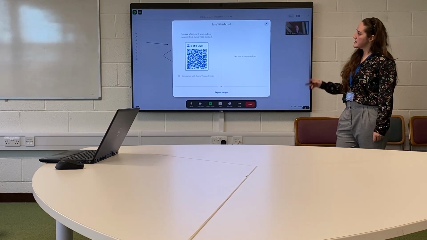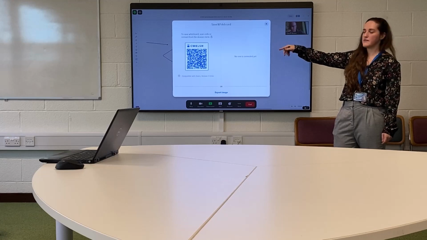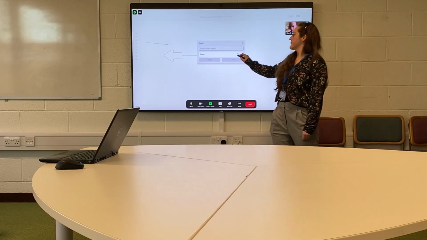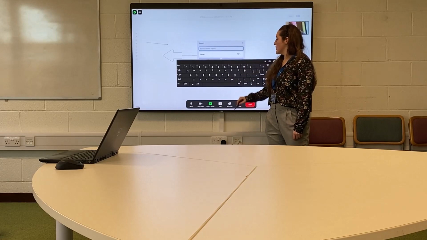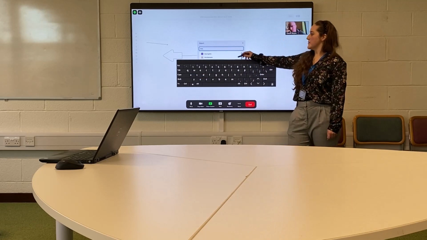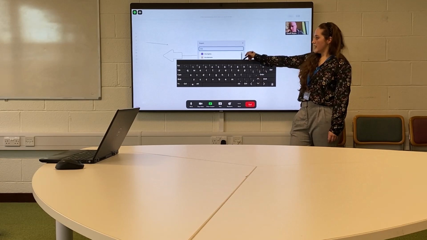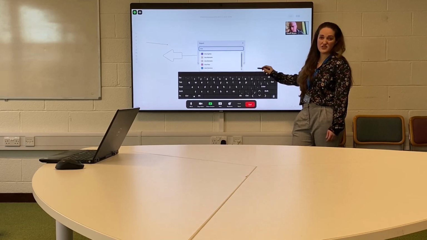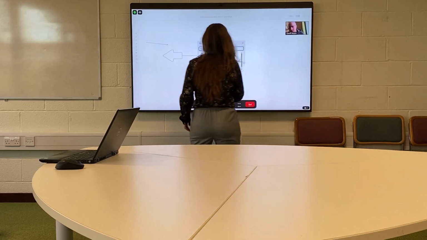Right, we can save the screen again if you want to scan that and save to your own device, or if you go into export, you can export them for anyone. Let's just make sure that it does come up with the UCD. Yeah, it does come up with the UCD director here, so if you want to send to someone specific in UCD, you are able to pick from the list here. If not, you can just type in the external email there.